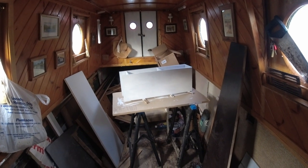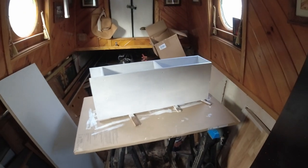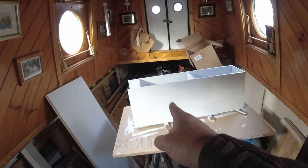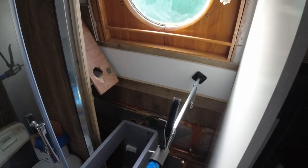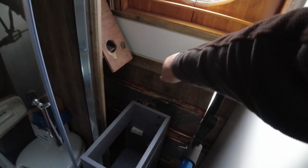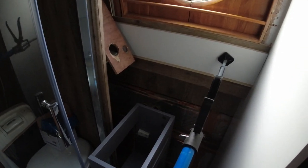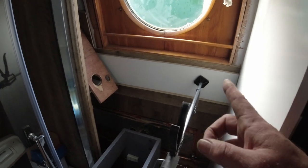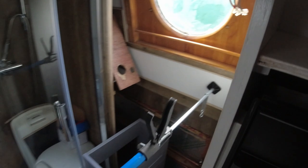Okay, sorry about the lack of video for today, but I'm done. Quick whistle stop tour of what I've done. Painted stuff. Filled a bit, painted it. Made a mess on the floor. And glued boards in. So although you can see a white board there at the moment, that has got the shower board behind it, so I can't do much now until that's dried and stuck firmly in place. So that's me done for the day.